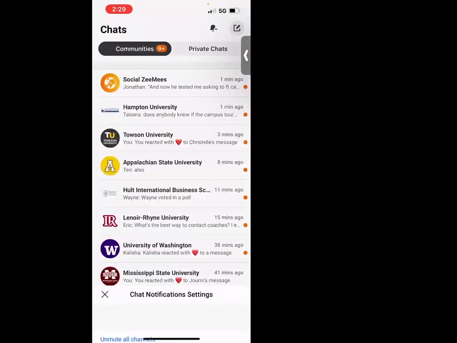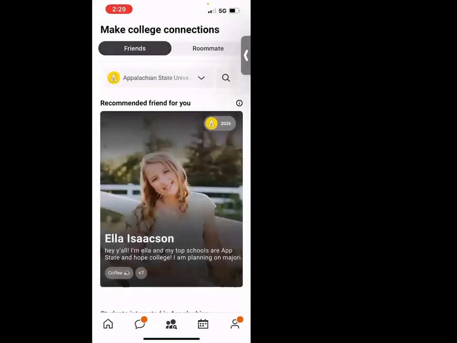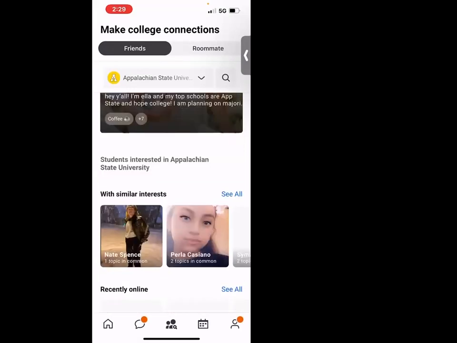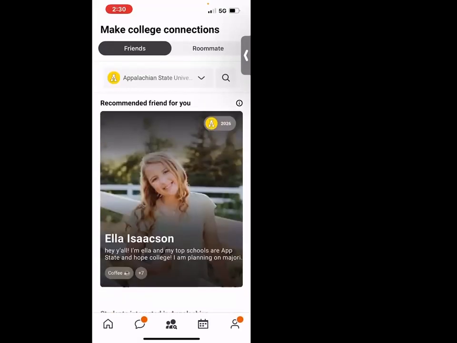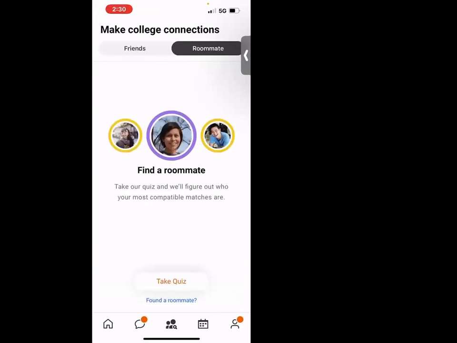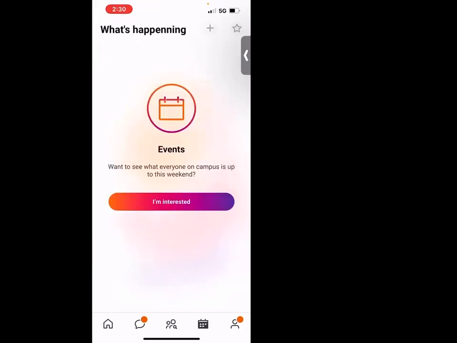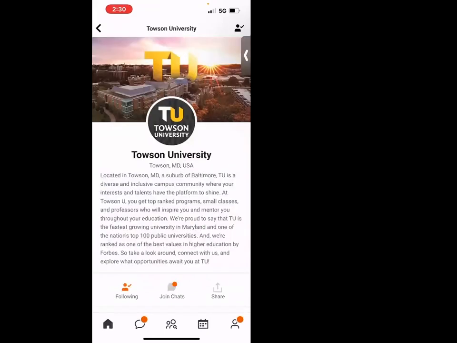Other than that, we also have our college connections page, so you can do friend finder here, based on certain interests or schools. You can also direct people to our roommate match unless you have something set up by your own school. It's basically just friend finder, but for roommates. You can take a little 10-question roommate quiz, and we will find your most compatible matches. Lastly, we also have our events page. This is coming up soon, so make sure to look for that. Events and hot tips are going to be coming out.